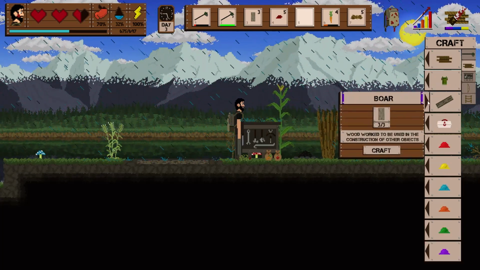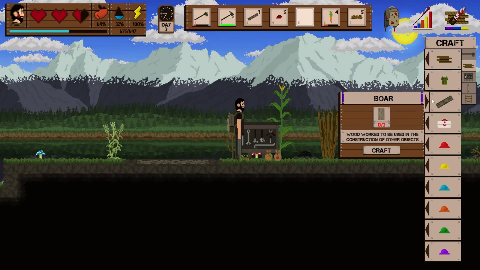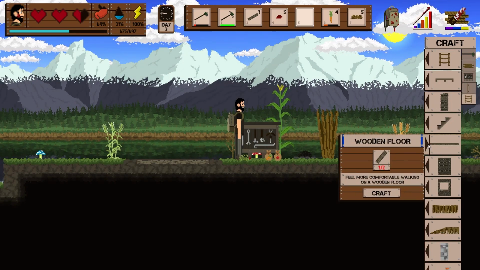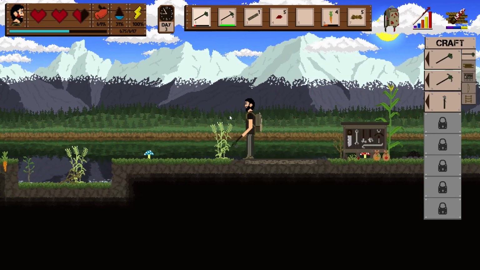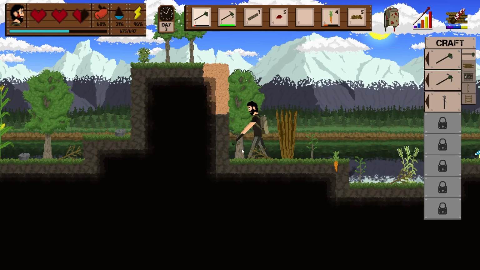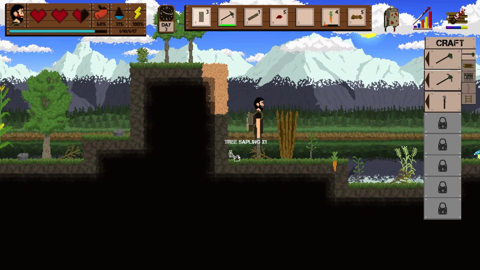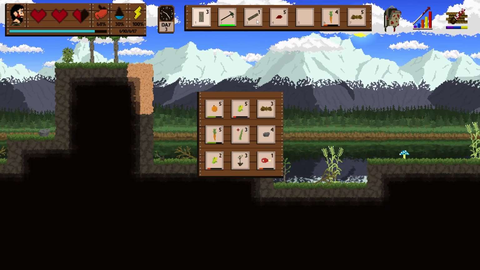So we're gonna need... Wait, what? Yeah, okay. So we got one board. I need more. Let's go out. We got our axe. It's gonna break any second. And cut this tree down. Hopefully we can get through it. Yes. We just got through it. How many did we get? Three.